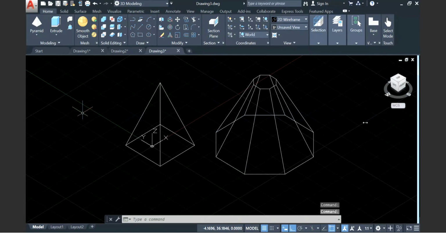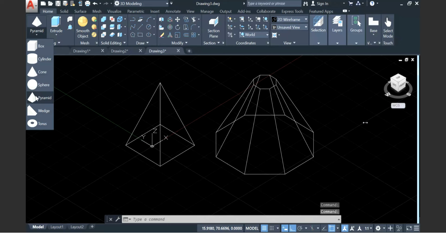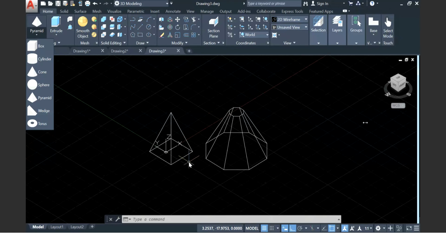So basically the function of pyramid and the cone has some kind of similarities. Just the base of the cone is a circle or elliptical, but for the pyramid it is like the polygon function that we learned before in the drafting annotation or 2D drawing, right? You can choose 4 sides or 6 sides or 3 sides if you want to, as the base geometrical shape of the pyramid. Right?